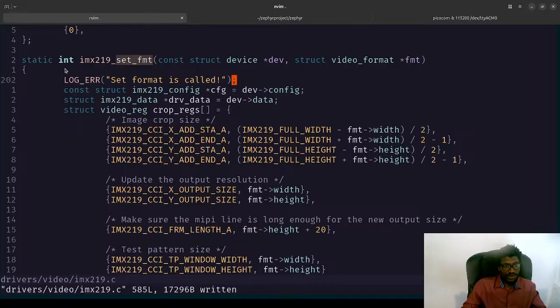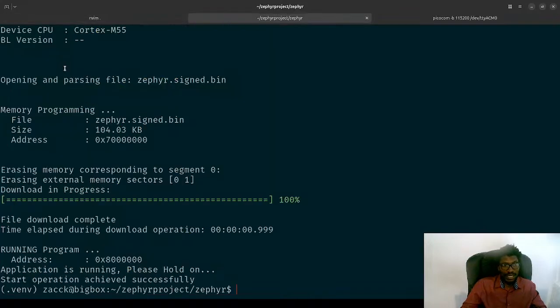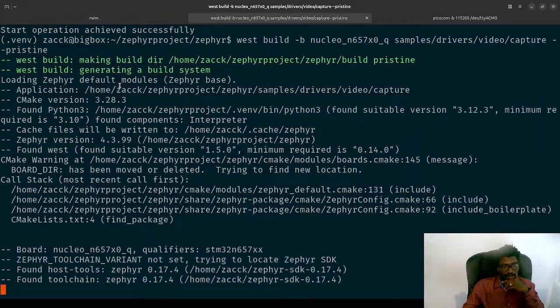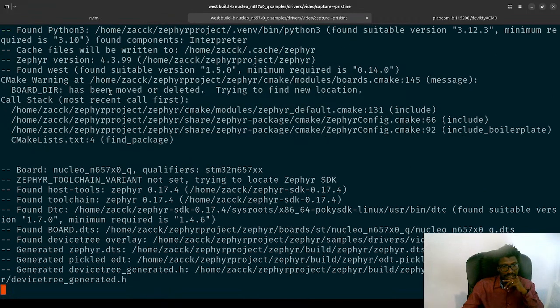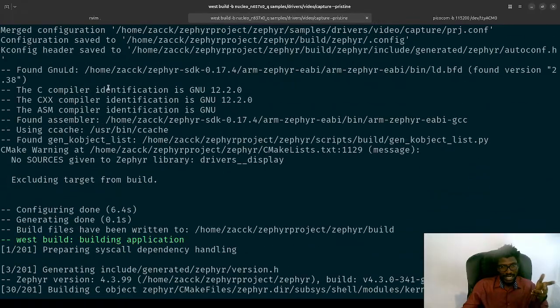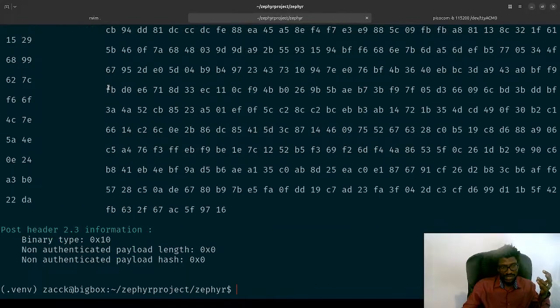I have a feeling I know where it's going. I know what it's going to be, but I'm just going to build up slowly. I think we're not checking the bus, and once we check the bus, which if I remember correctly is set up in the device tree, then we can do the correct thing. And then we can tell it to actually use the correct link frequency ID, and that should actually fix it.